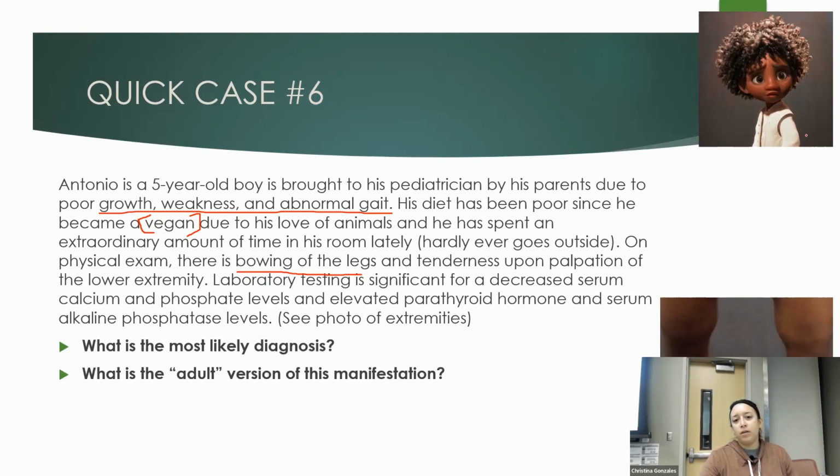What else about Antonio do we see that would make him more likely to have rickets? His dark skin, correct. So the darker the skin, the less you absorb vitamin D from the sun, and the more likely that you're going to develop it. So most patients that have rickets are dark-skinned individuals. Crazy, right? So what is the adult version of rickets? Osteomalacia. Good. And you will cover rickets specifically again and its manifestations in the MSK module.